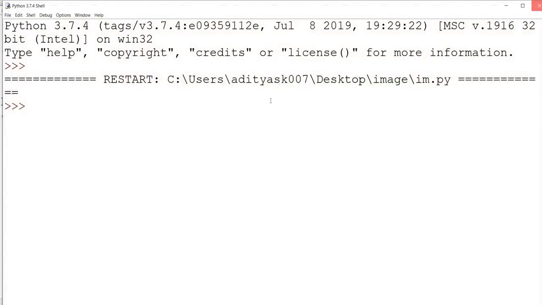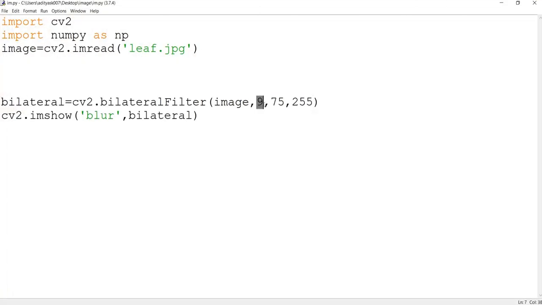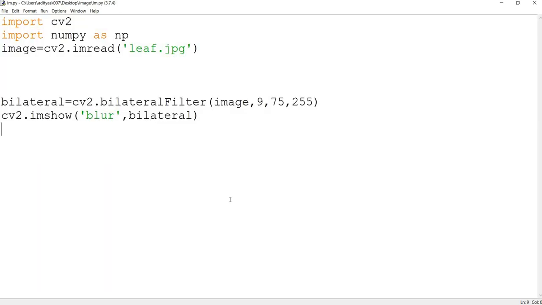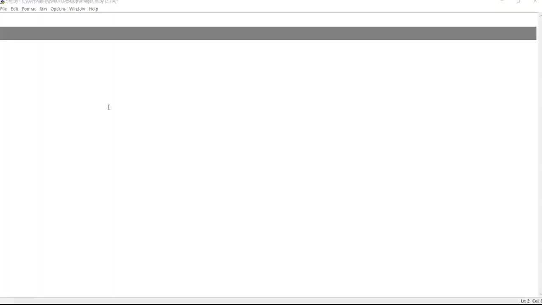Then you need to tell the size of the kernel. If you increase the size of the kernel, obviously the blurring will have more effect than with a small kernel. So this was the whole concept about blurring and its operation. Three types of blurring you can look at: Gaussian, median and bilateral. Depending on the purpose and the type of blurring you need, you can choose any one of these.